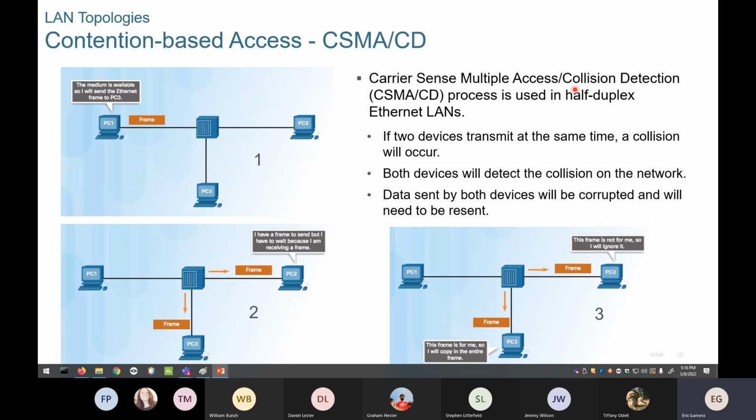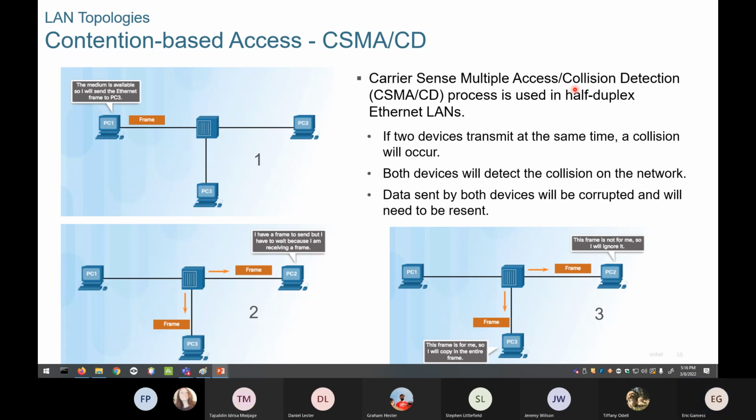So in this case, if another station is transmitting, I have to wait until the end of the transmission. I cannot transmit while another station is transmitting, because if I transmit at the same time, I will have a collision. A collision is the superposition of the two signals, and at the end, the result is just noise.